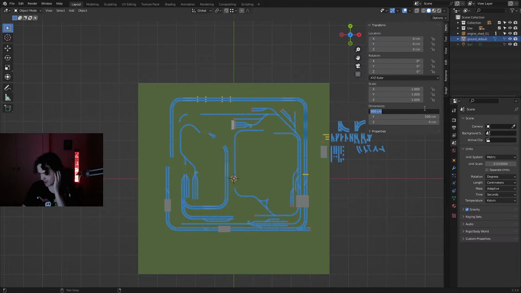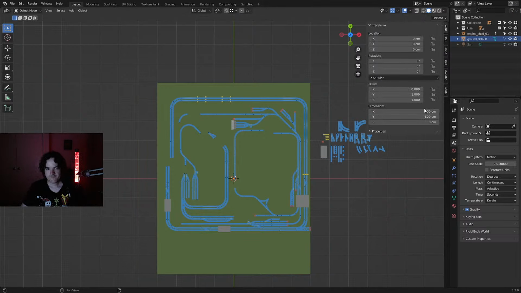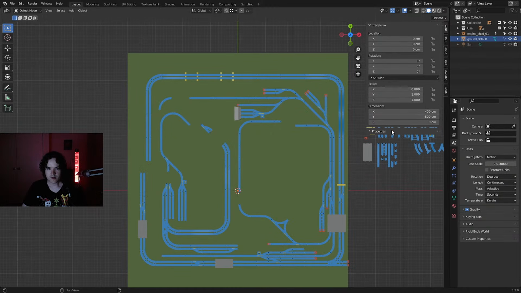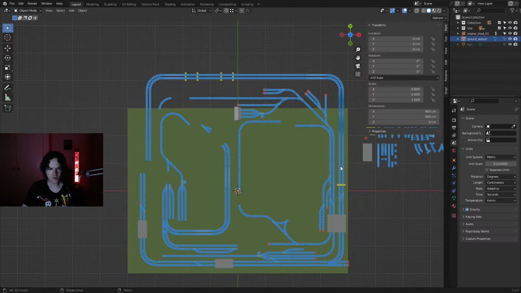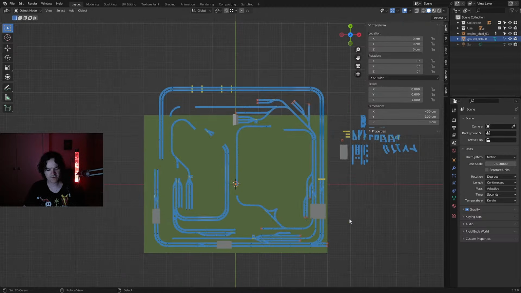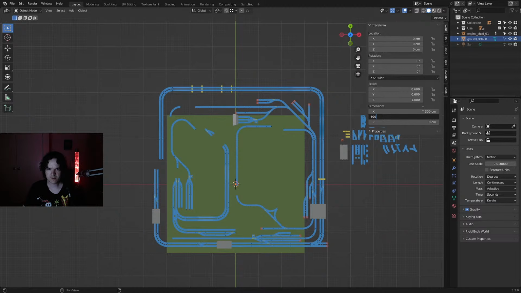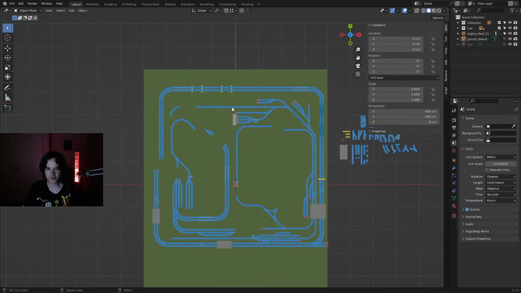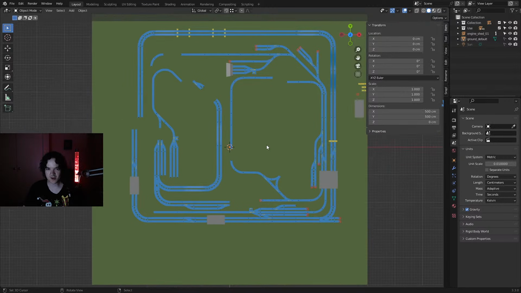Okay, let's make it 4 by 3. Oh, wait, what? Could have sworn that room was 4 by 3. 100 by 400. No, okay, that wasn't the dimensions of the room then, and that doesn't help at all.